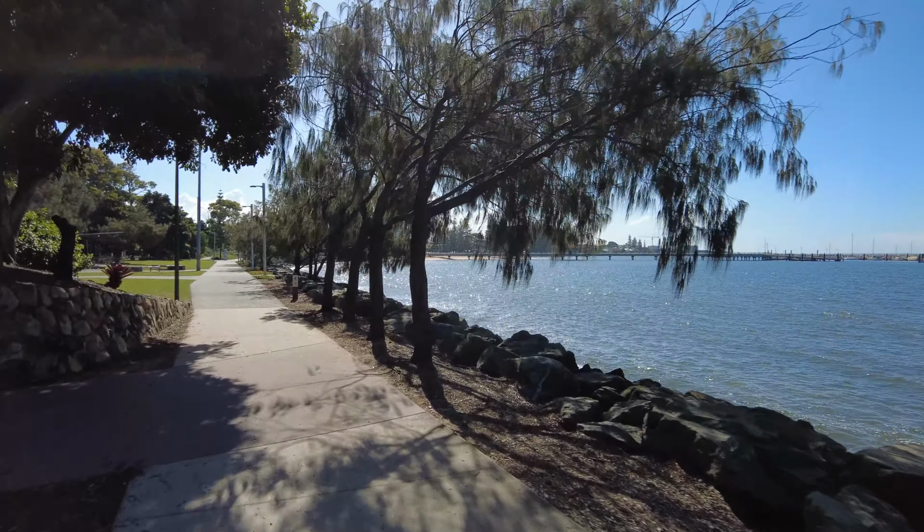Now only about 5 to 10 minutes walk up from the surf lifesaving club is the Redcliffe jetty. Worth a look at. They used to launch whale watching tours here. I'm not sure if it's still going, but I did that a few years ago. It's well worth looking at if you ever get the chance to. Some viewing decks up there. Once again, if you're into photography, great place at night time.